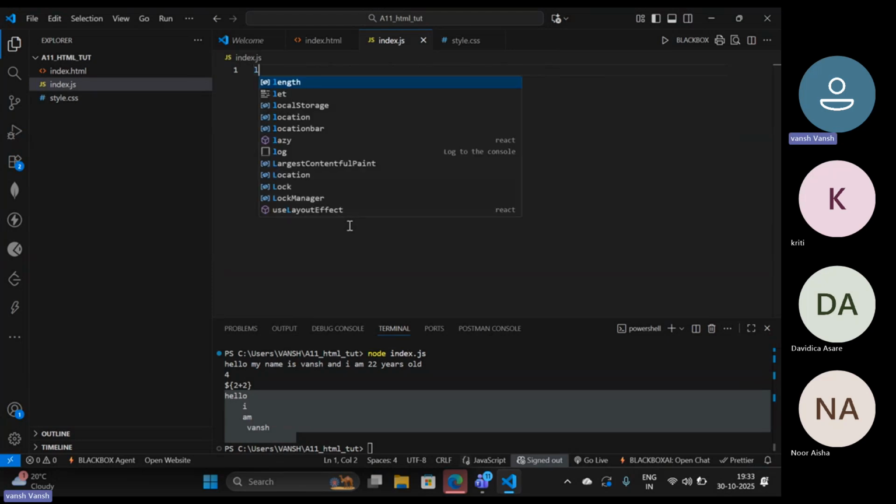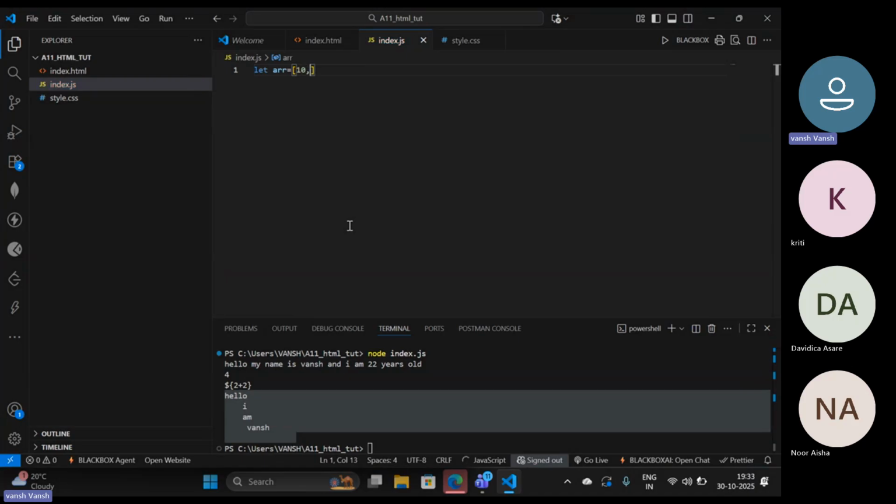So let's create an array. Let arr for array, with elements suppose 10, 20, 30, and 40. Now we are going to see how we can use simple looping. First of all, the for loop basically prints the elements continuously. If you iterate over the array length, for the first index it will print 10, for the second index 20, for the third index 30, and for the fourth index 40. You have already learned this.